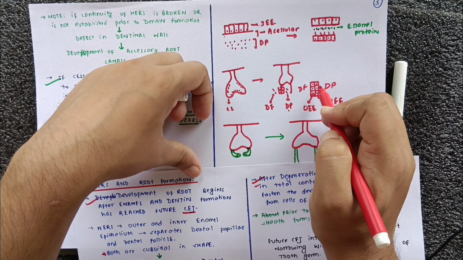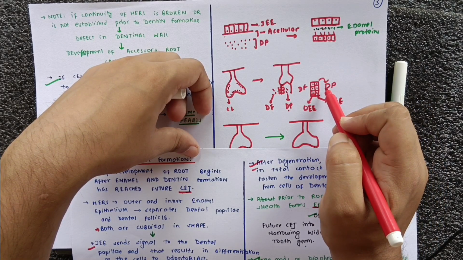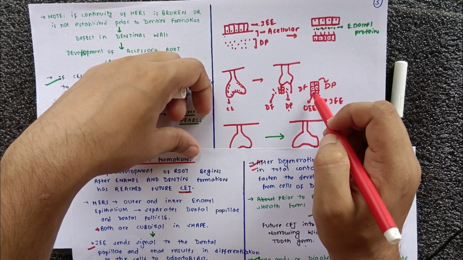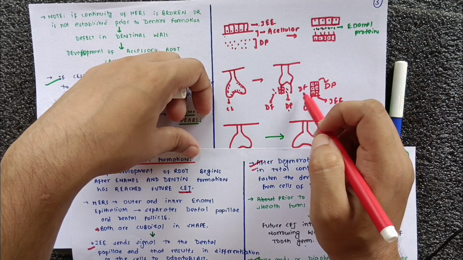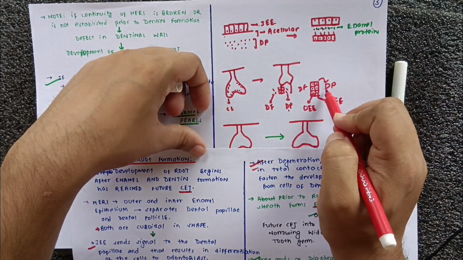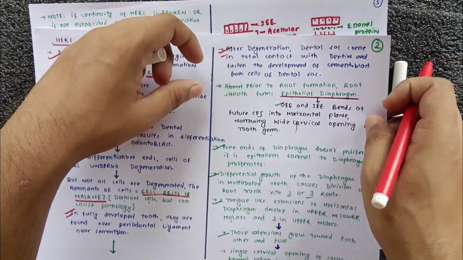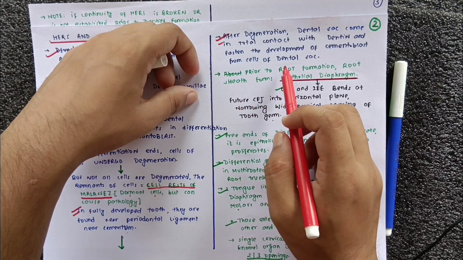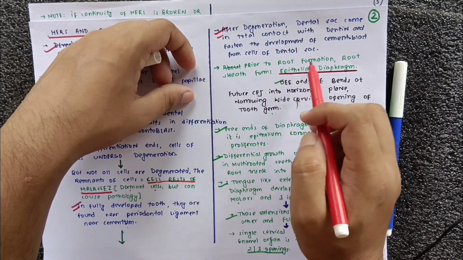After the inner enamel epithelium has sent the signal to these cells of the dental papillae, they differentiate into odontoblasts, and after the formation of the odontoblasts, there is degeneration of this. After that degeneration, that odontoblastic layer of the dental papillae and the dental follicle come in contact, and after that contact, the odontoblastic layer gives the signal to these cells of the dental follicle, and that forms the cementoblasts. So cementoblasts are formed from the cells of the dental follicle or the dental sac.